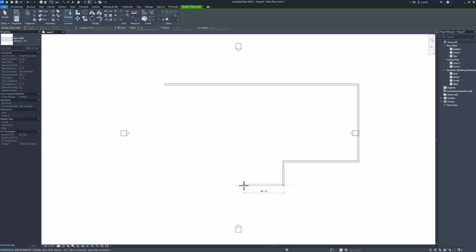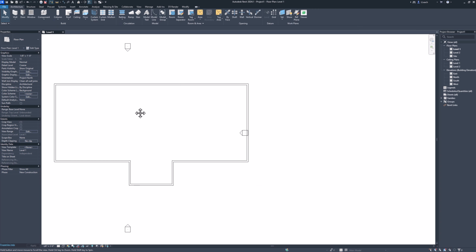Go over to the left. That's going to be 32. Back up 18. You could just go back up to wait to see that little dotted line pop in, and you know we're even. And then go back over again. Keep going till that dotted line pops straight up, so we know we're even with that wall up there. Like boom, and then go straight up. Now here I'm going to click on modify to cancel out of that.